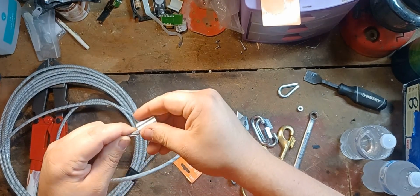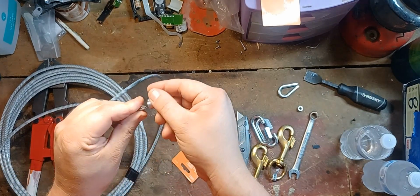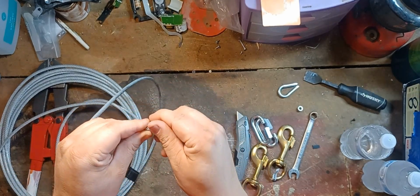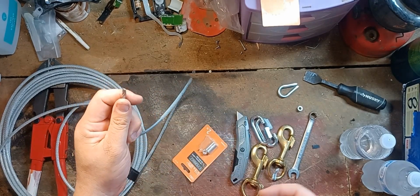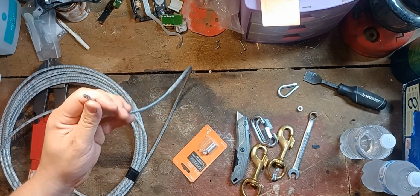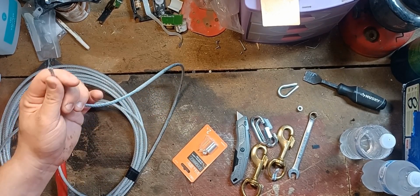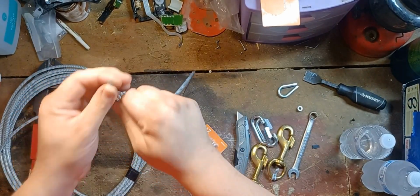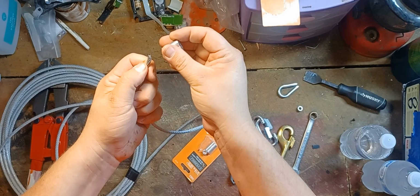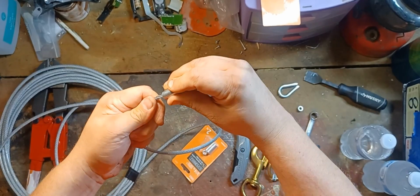Now this is kind of a pain in the butt at times because of how the ends of these fray. It's almost like a regular rope, nylon rope or something. The only problem is with a nylon rope, you can burn it to hold it in place. You can cut a little bit. This is kind of a big pain in the butt to do. Something like that.